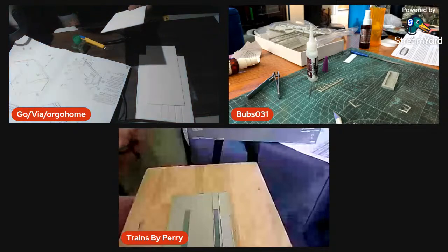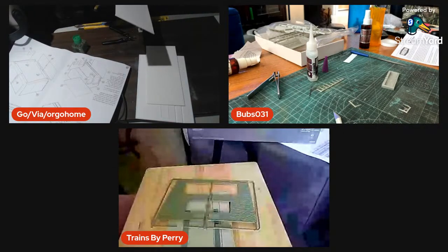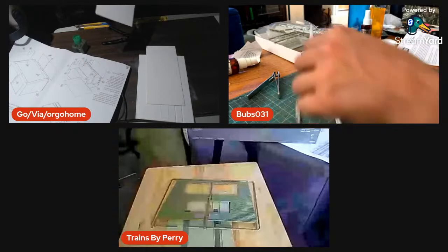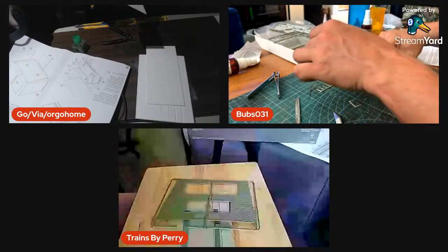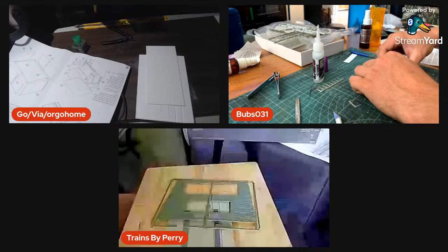So I need, there's 2 and 4, and that's 2 and 4. Which are you working on, the smaller one first? Yeah, I'm going to work on the unloading one first, I think. Do you find it harder to glue something that's already been painted? Well, not when I'm using CA, no. True, it's pretty strong stuff. The only thing is sometimes you have to hold it a little bit and just let it do its thing, but I find it's not bad.